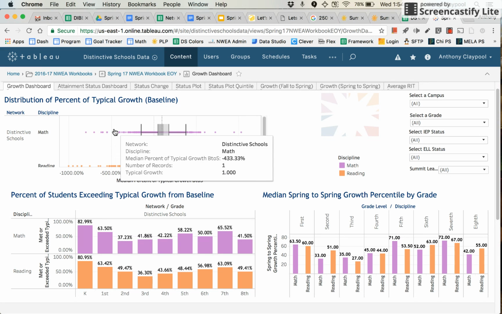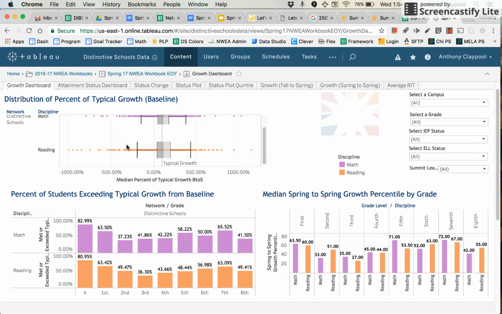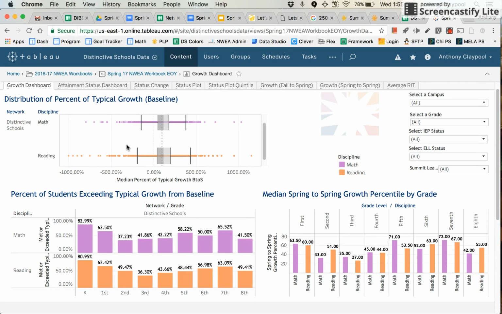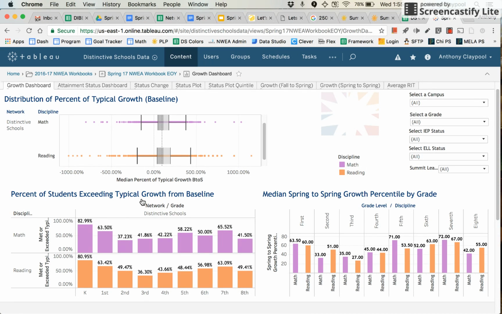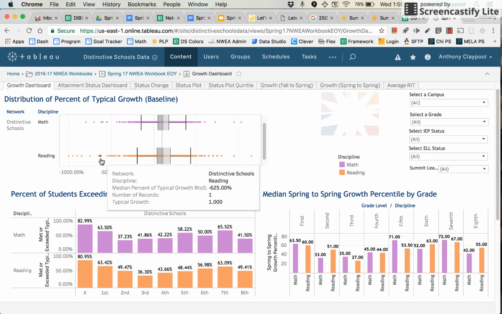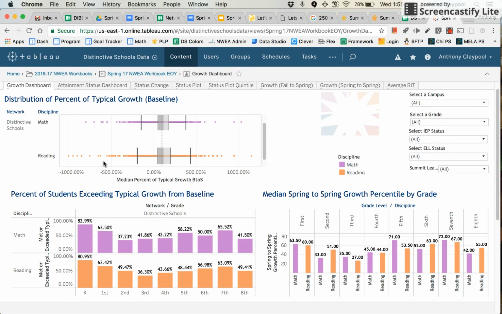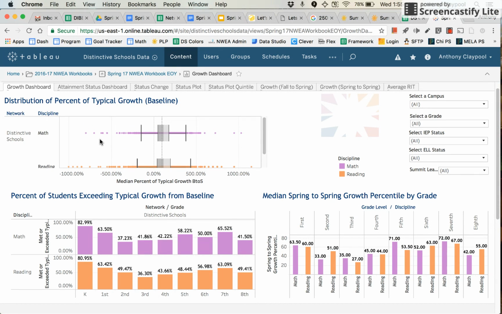Okay, these outliers are kind of on here, and they show how the data can be skewed when you use that average growth for a whole building or a whole grade as a metric for thinking and planning. It's a good start to a question, and in a way, this isn't a percent of growth. This is percent of kids who met a certain target, which is met or exceeded the typical growth from their baseline. It's a good place to start the conversation, but it can't be the place that we end the conversation. And I think hopefully I made a good case on the 15th that we need to start thinking about looking at this in a different way.